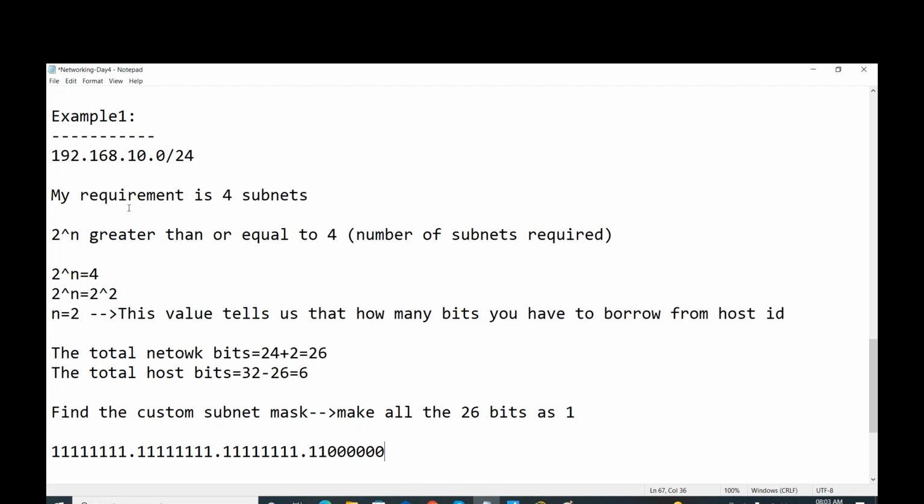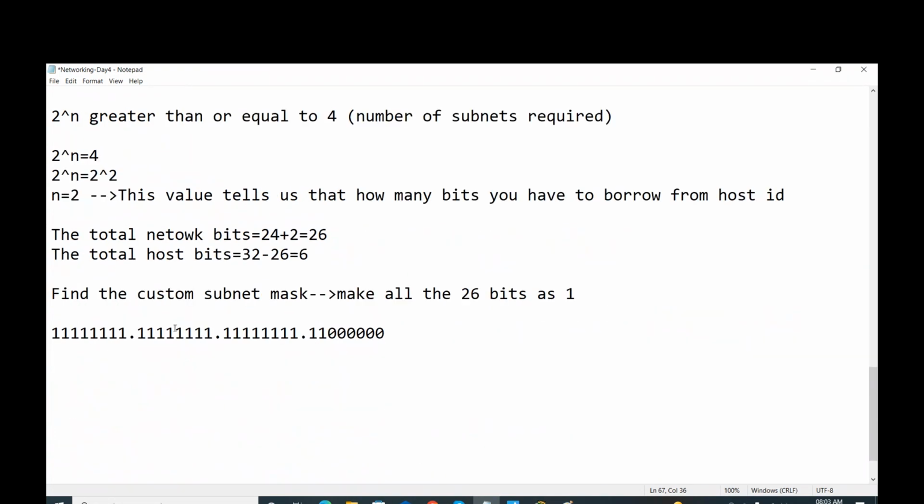We are dividing the main network into 4 subnets. Once I calculate one entire example, then you will understand and you will do the second yourself. It is that easy, and practically it will also prove that. So once you convert to decimal, you get 255.255.255.192. Once you get 192, calculate the block size.